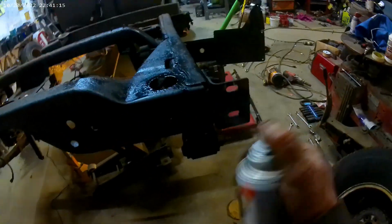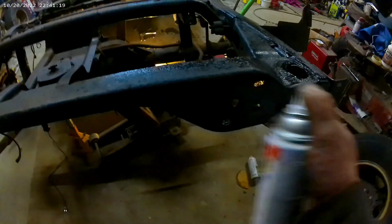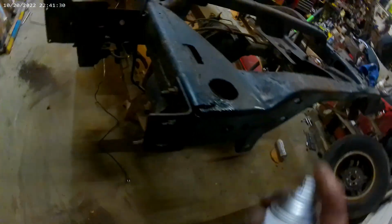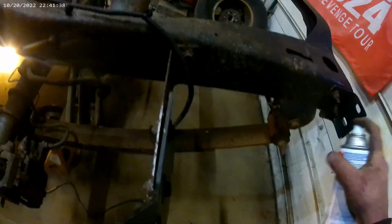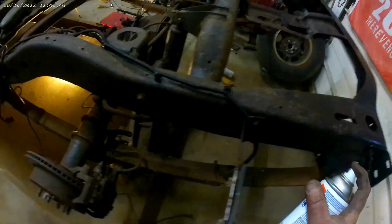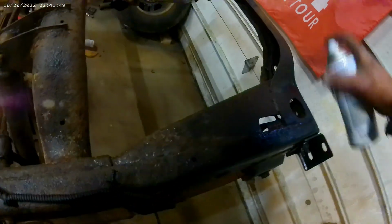Alright, so this stuff's finally dry. I mean, it's probably been dry for a few days, so we're just adding a coat of primer. This thing's got to go back outside here pretty soon, so I want the primer to dry nicely before I kick it out in the cold in the elements. We don't want the rust coming back before we even get a chance to paint it. I'll probably put a coat of paint on as well and do all the top stuff. Stuff that I can't get to when the other body's on is what I'm more concerned with right now than anything else.